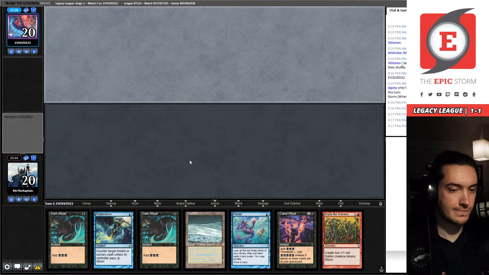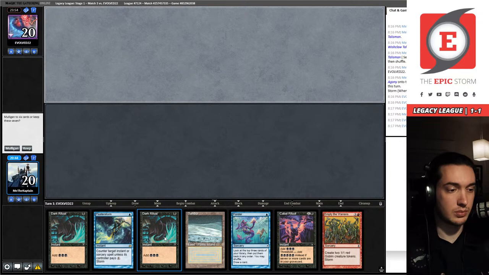You know, this is a red source and a black source away from doing things. Should I keep this? Our opponent has immediately mulliganed to six cards. We have a Ponder. We have protection once we find a couple of extra mana sources and a Ponder to find. You know what? I think that this is going to be a keep.